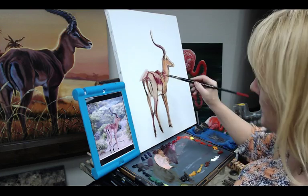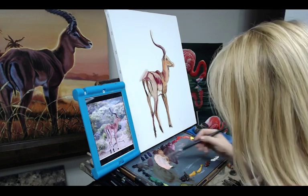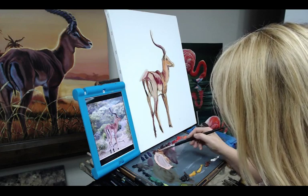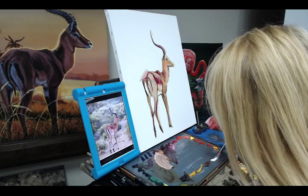This is still considered sketching because this paint is not, oops, didn't mean that color to get in there. A little bit back in there, a little bit more white.